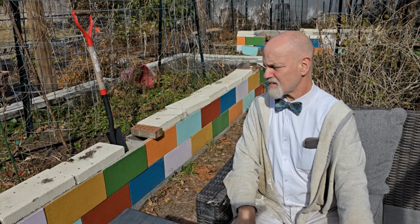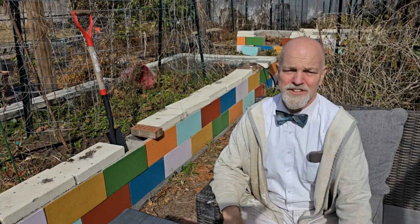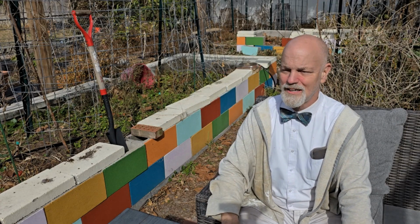And so if you have a resource, and folks, most of us have a resource, sometimes it takes a little time to look around for it. It took me several months before I finally found the resource, but I was talking to someone at church, and there was a conversation that led to me discovering this mountain of compost that is free for the taking. And when I take my trailer, they will even load it for me for free. I do like to slip the person a few bucks every once in a while, just to keep the relationship going. But yeah, you gotta look at your resources, people. Figure out what you have available.